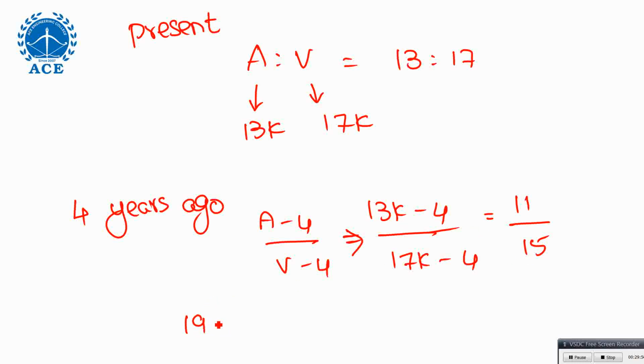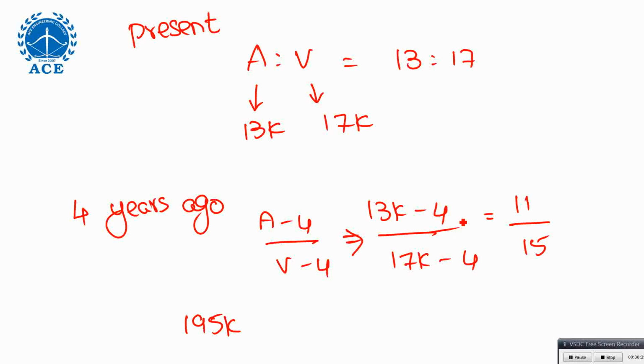13 into 15 is 195. So how can I calculate 13 into 15 in a short way? Generally, when I do 13 into 15, I write 13 as 10 plus 3. 15 times 10 is 150, 15 times 3 is 45, 150 plus 45 is 195. We split it in the mind that way. Or 15 as 10 plus 5: 13 times 10 is 130, 13 times 5 is 65, and 130 and 65 is 195. Remember, that is easy. If you think in that perspective, calculations are easier.